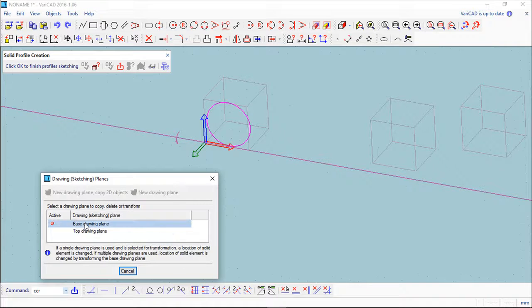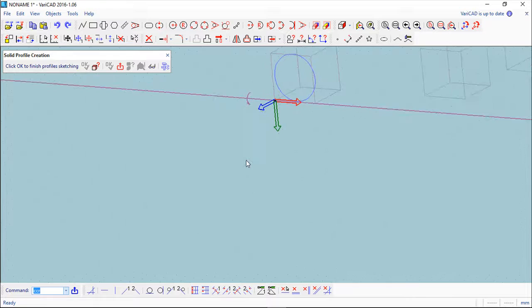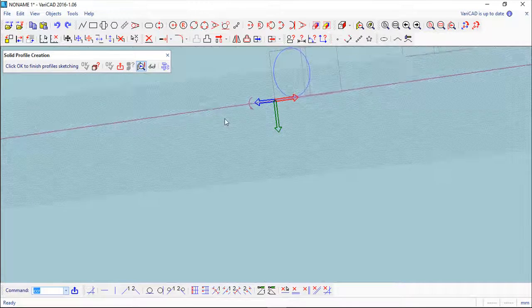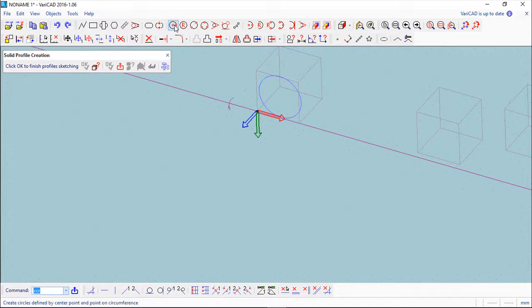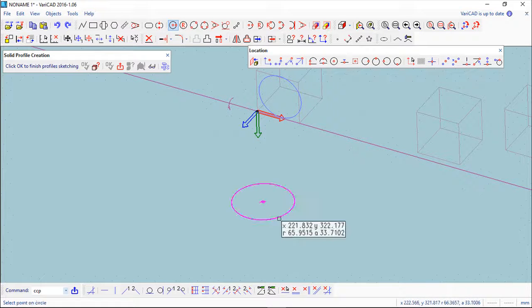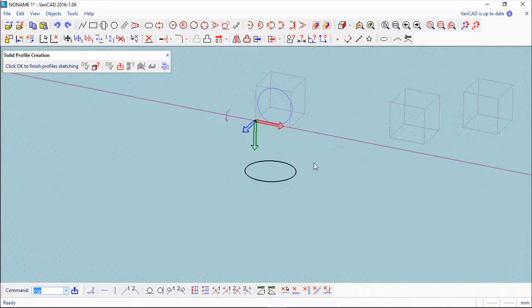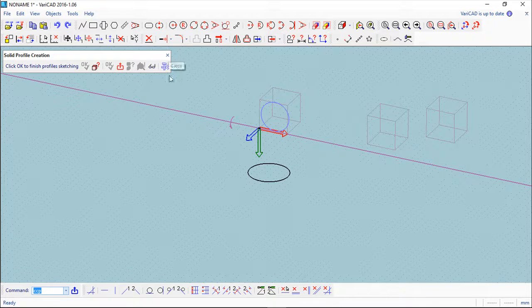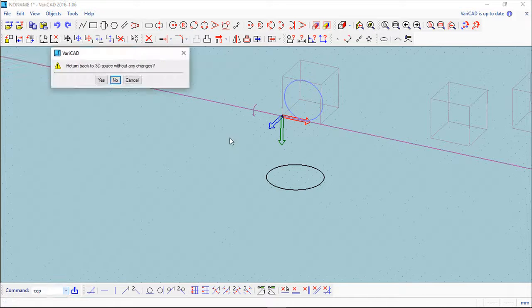So this is the base one, activate the top one, okay, and you see it changed to the top one. And now I will create, a little far away, another shape, which for some reason is not working and I need to restart again.